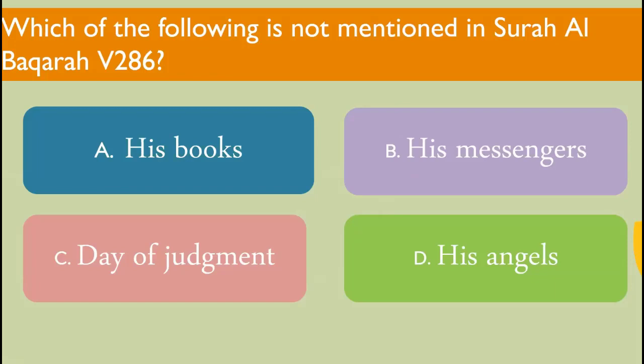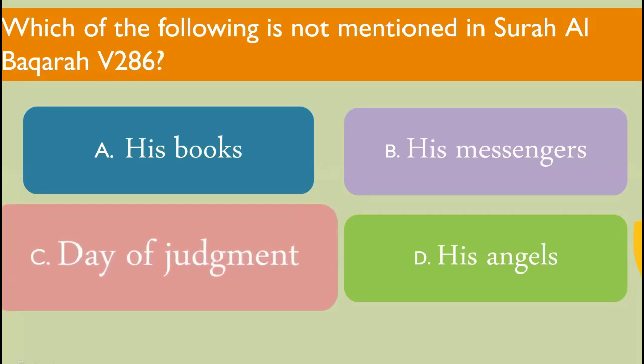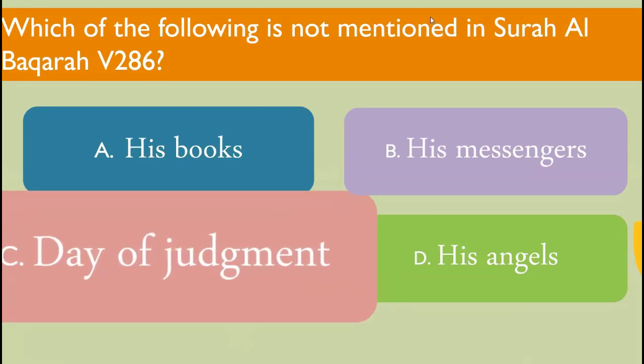We'll end the poll here. Let's see what the popular answer is. So most of you are saying that his books is not mentioned in Surah Al-Baqarah verse 286. So let's see if you are right or wrong. No, it is Day of Judgment. His books, his messengers, and his angels, all three are mentioned in verse 286. Make sure you go back and read the translation when you are reciting this verse, and you will realize that these three are mentioned.